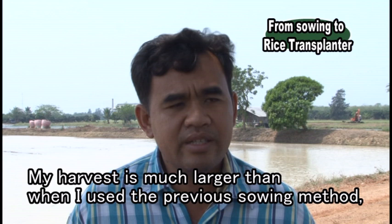Those who already use Kubota rice transplanters had this to say. I used to need 120 kilograms of seeds per hectare. Now I only need 30 kilograms, greatly reducing my costs. At first I was a bit worried about planting such young, short seedlings. But soon I found many shoots with large, healthy leafage. And they were free from disease. That's the most important point.